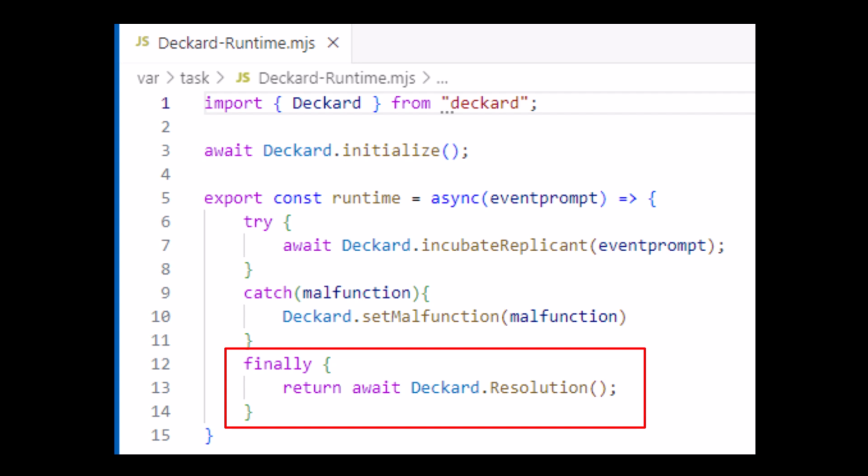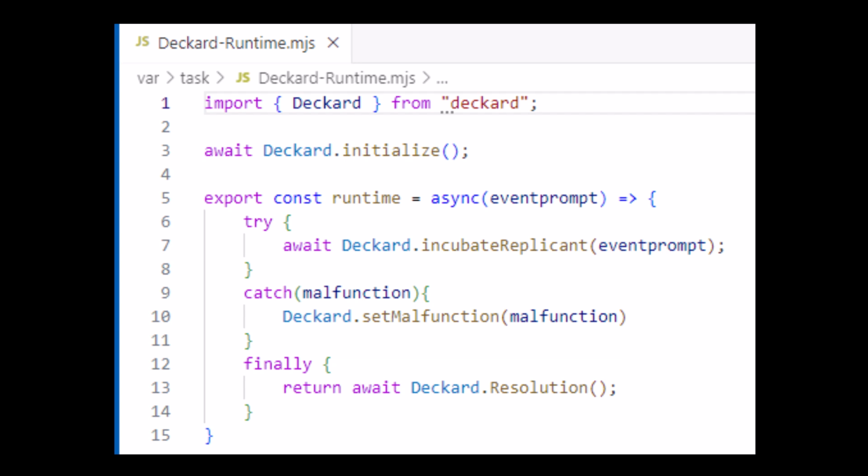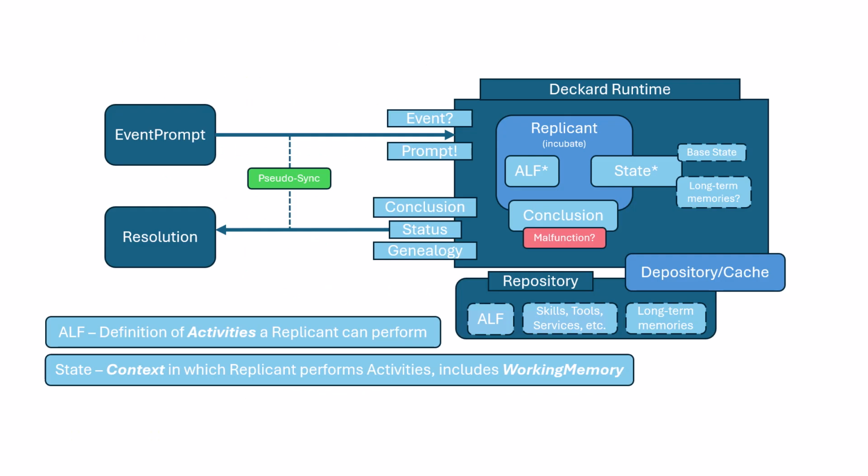So that mirrors completely what we see in the diagram, where an event prompt comes in, a replicant runs an activity based on its information, draws a conclusion, and emits a resolution.